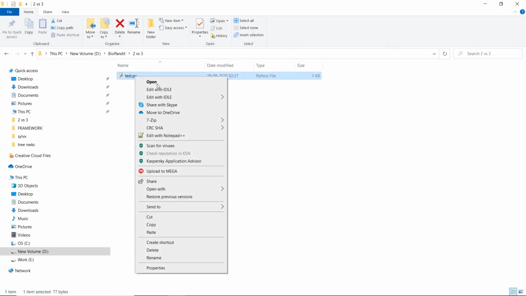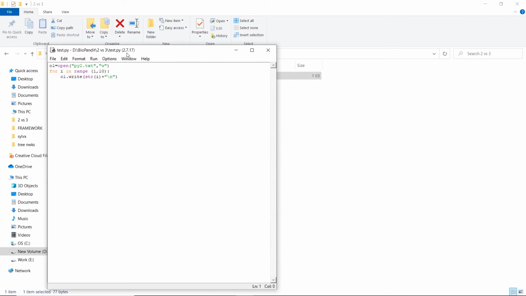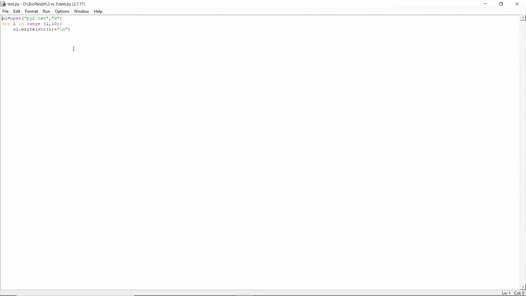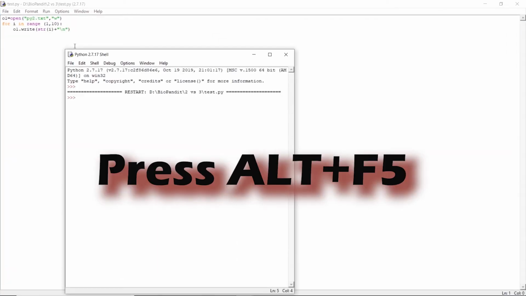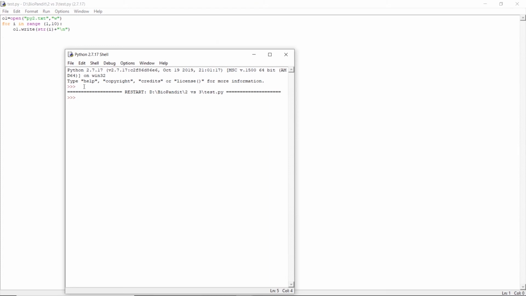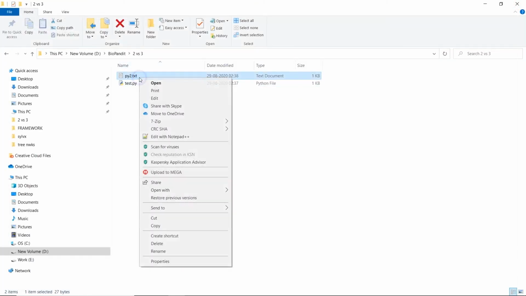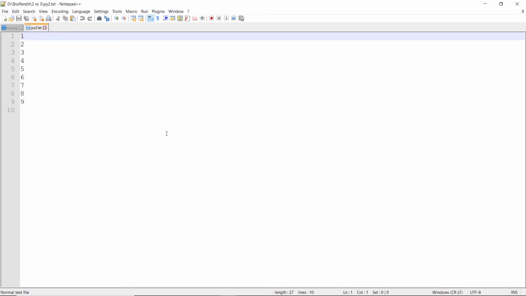Now I am running it in Python 2 IDLE at first. Press Alt F5 in order to run the program. You can see that the numbers are printed in the output file.